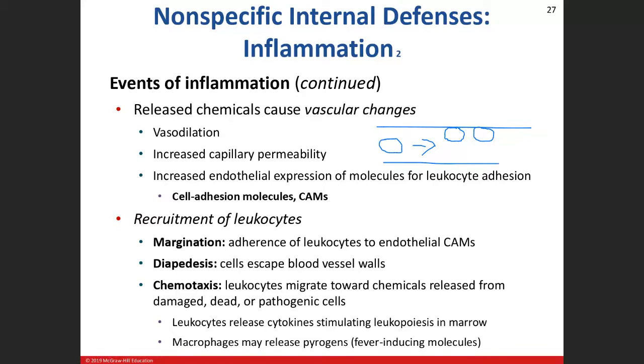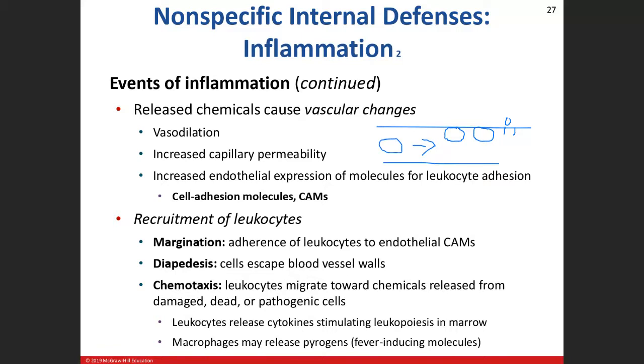And basically, how do we do that? We get people to stand on the riverbank and extend their arms out. Those arms are the CAMs, the cell adhesion molecules. So they grab onto your leukocytes, the white blood cells there, and they pull them and hold on to them against the vascular wall. Okay?